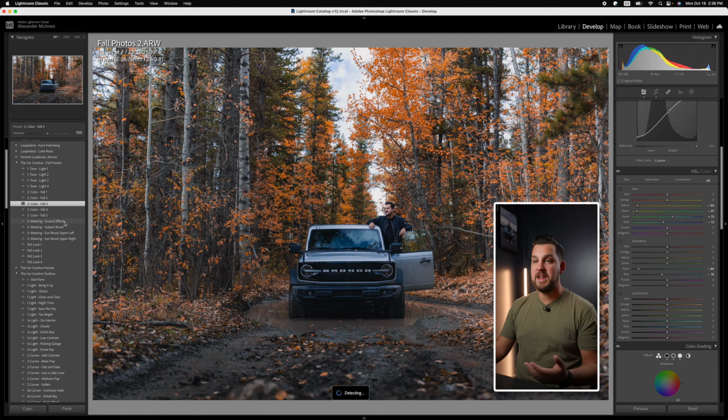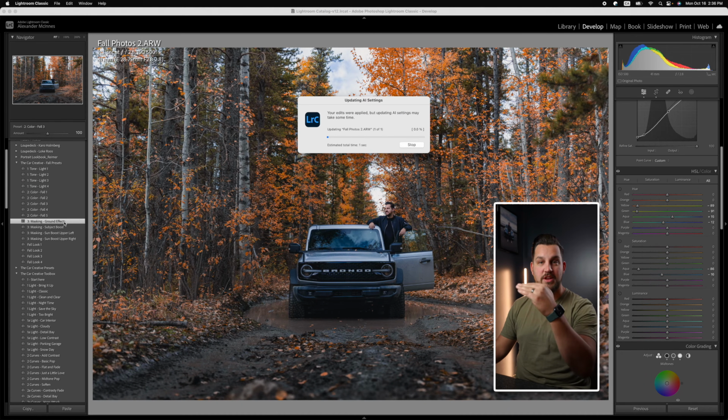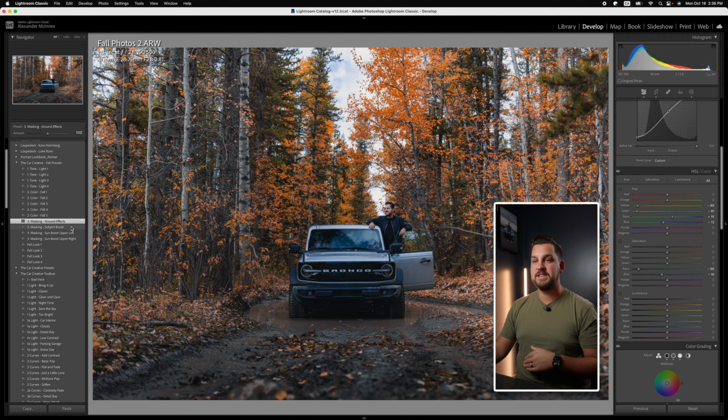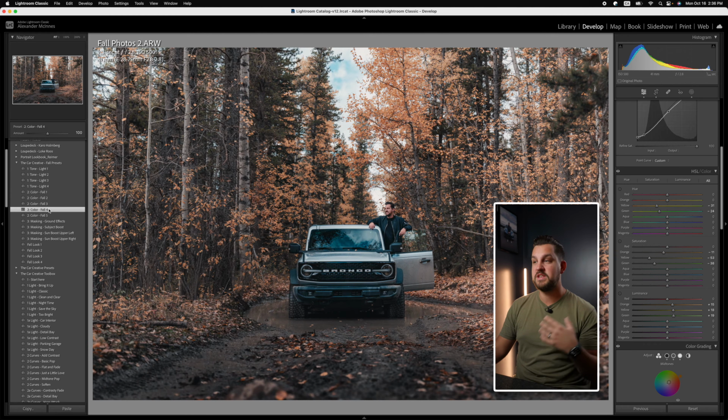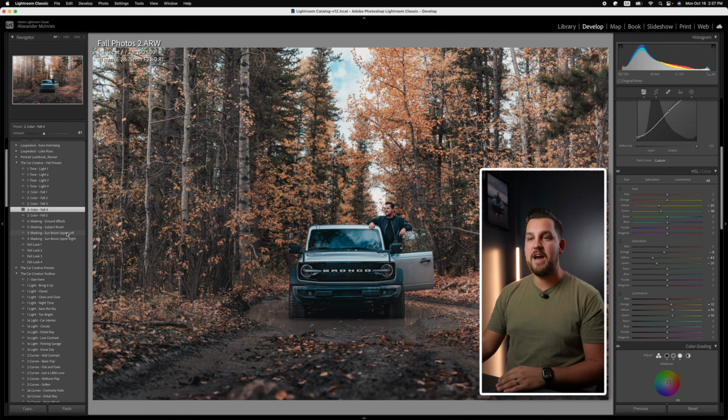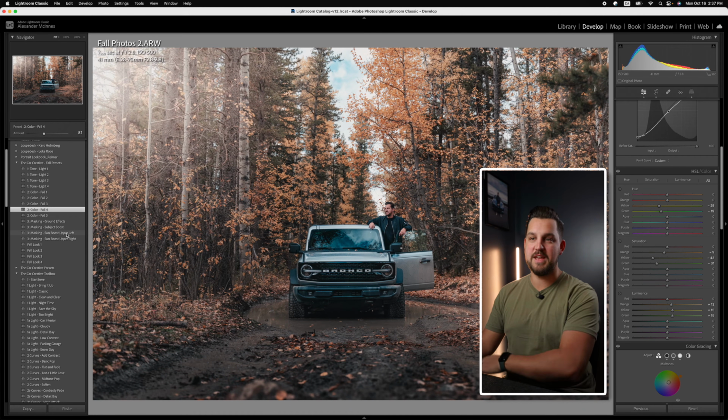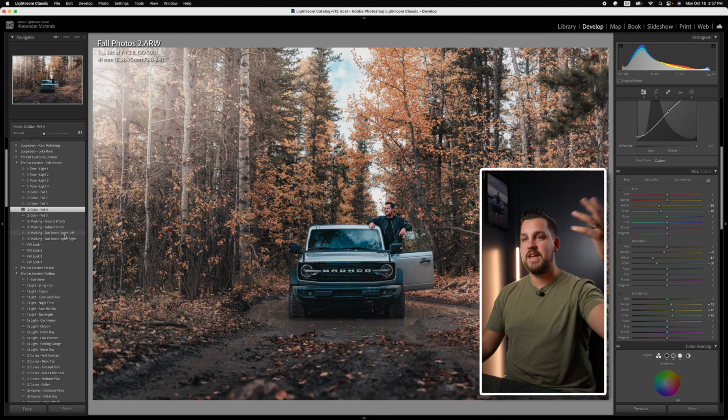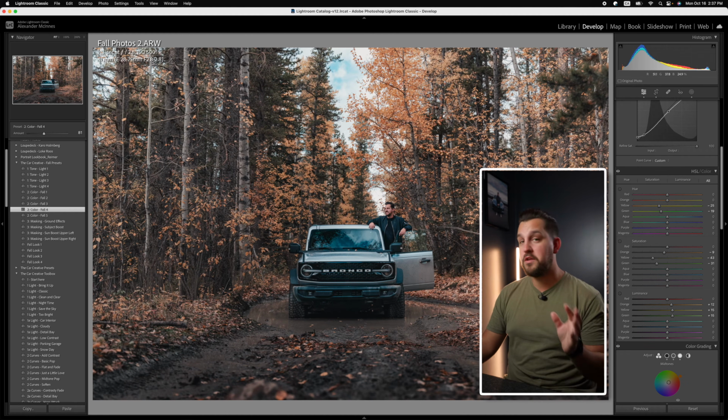From there, you can add ground effects, so that adds that darkened layer from the bottom. You can add a subject boost, which is gonna select our subject and brighten them up. And then of course, you can just come up to the amount here and you can dial in how much you want, including the color. So if you wanted to go with this more moody color tone, you can just drag and select the amount of that preset that you want. And then we have this sun boost option as well, which adds that little light hit in the top left. But let's get into our third way of creating that fall look.